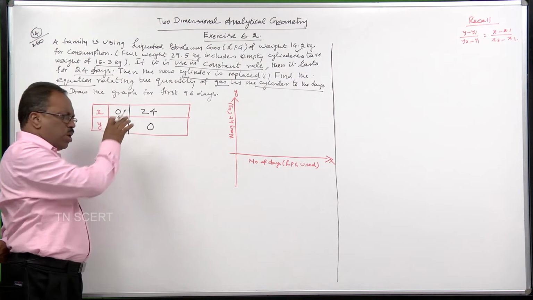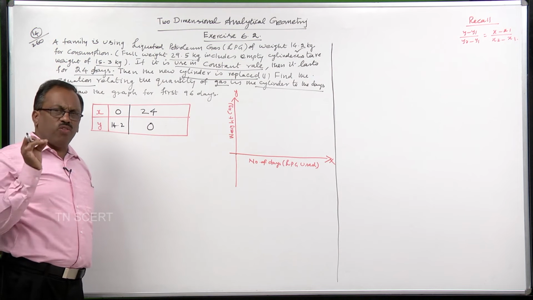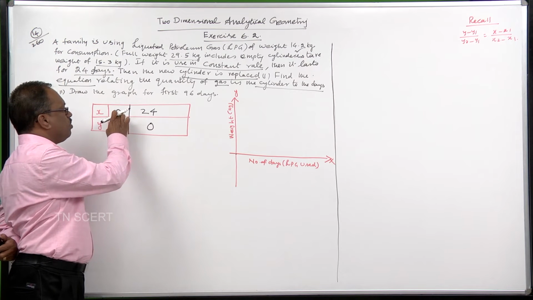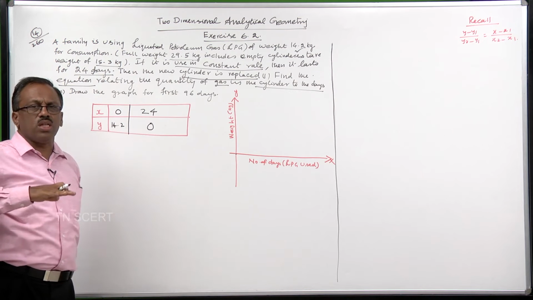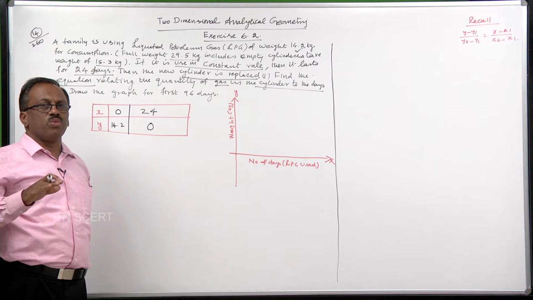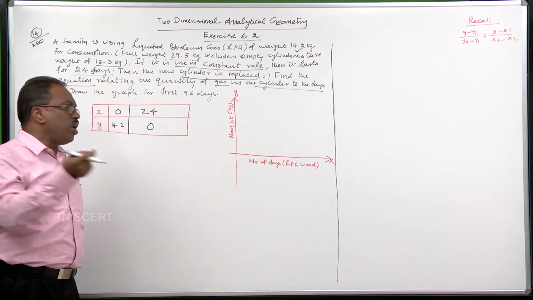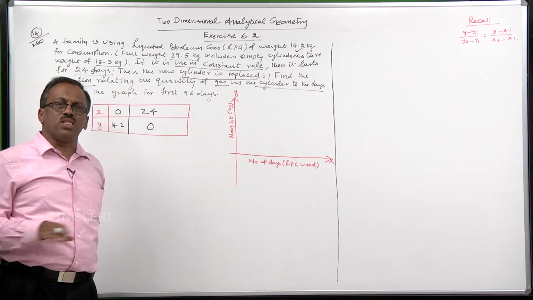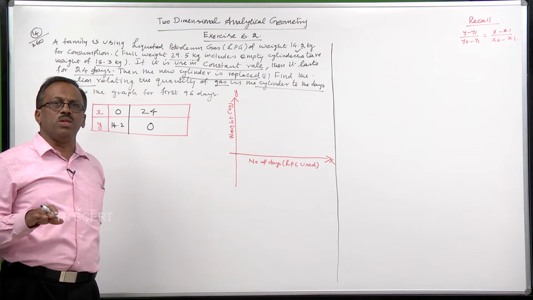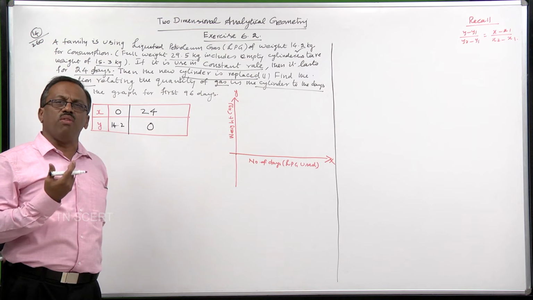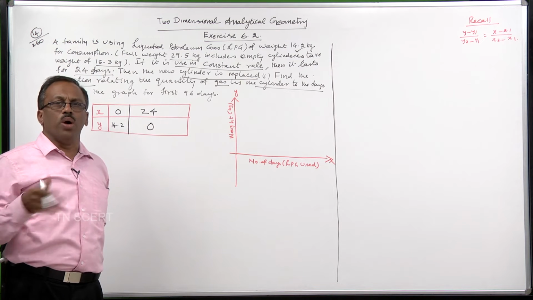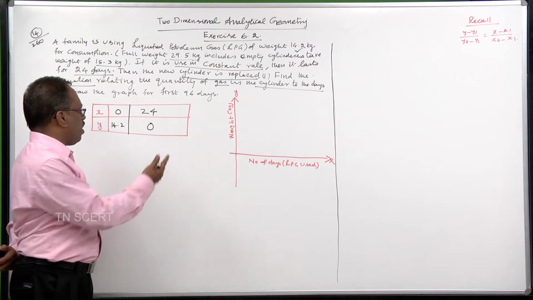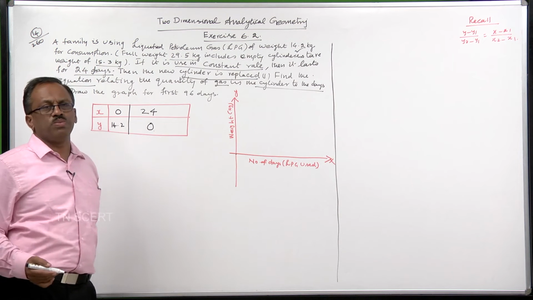See, we are not using anything on the first day, we have just opened it, so at 0 it is 14.2 kg, the cylinder is filled. At the end of the 24th day, the cylinder is empty. That means nothing is left, everything is over. The complete LPG cylinder is gone. So here y is 0.